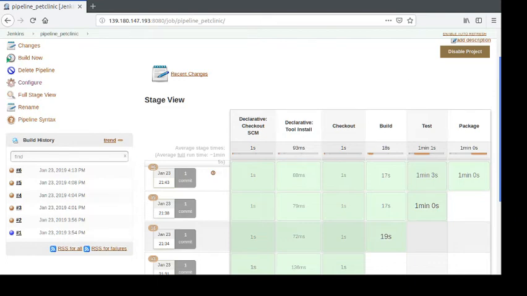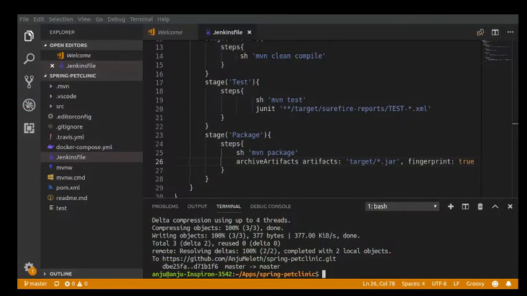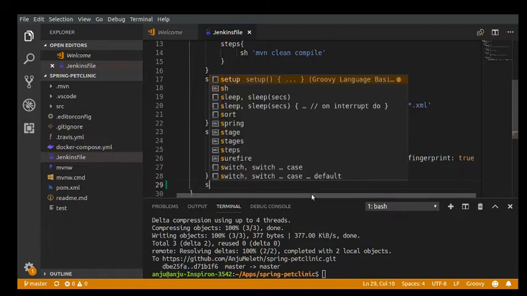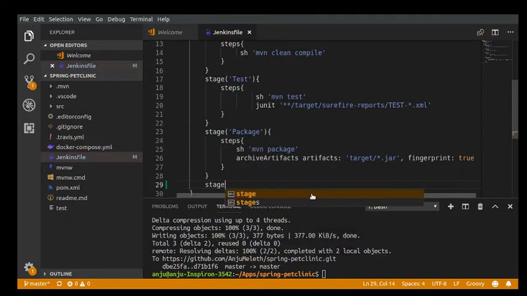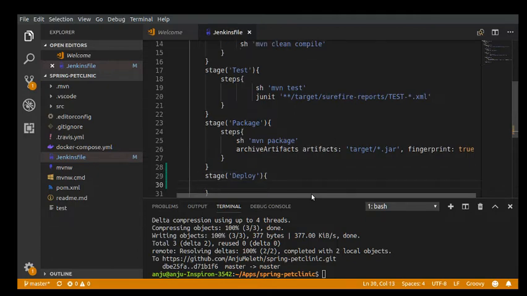Let's go to our code and write the pipeline. So the next stage is the deploy stage. And I'm going to write the steps.